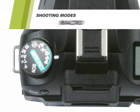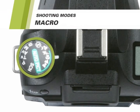The macro mode lets you take pictures of flowers and other small objects at close range. Use this mode at the lens's minimum focusing distance.